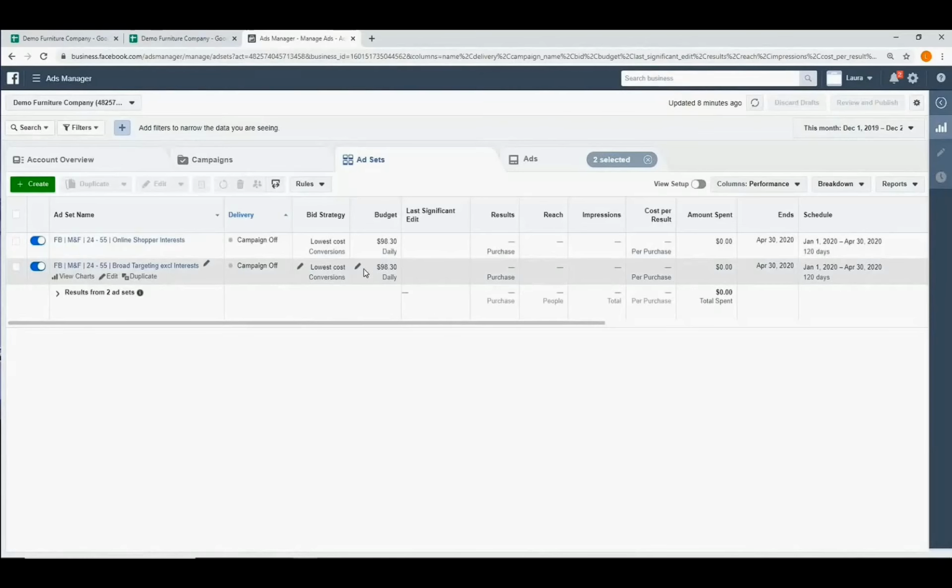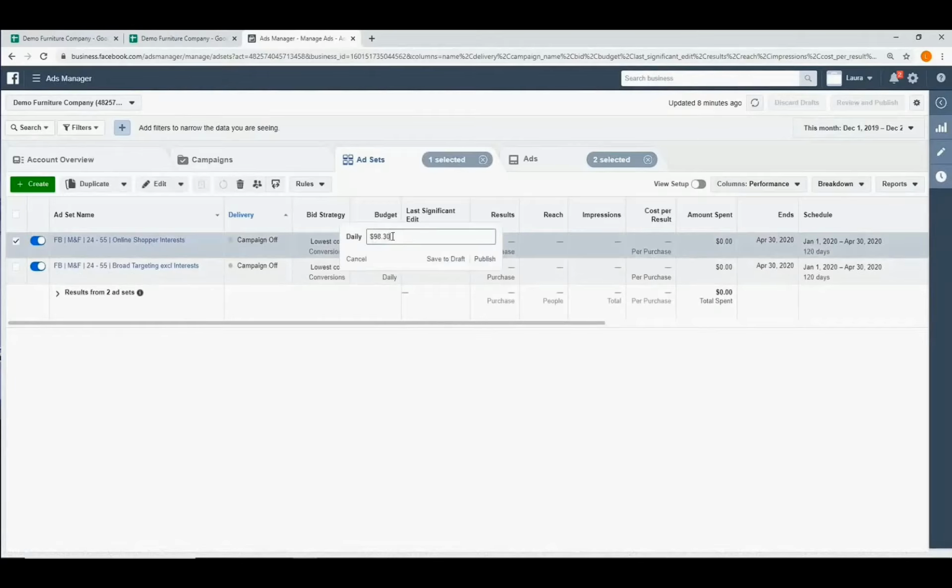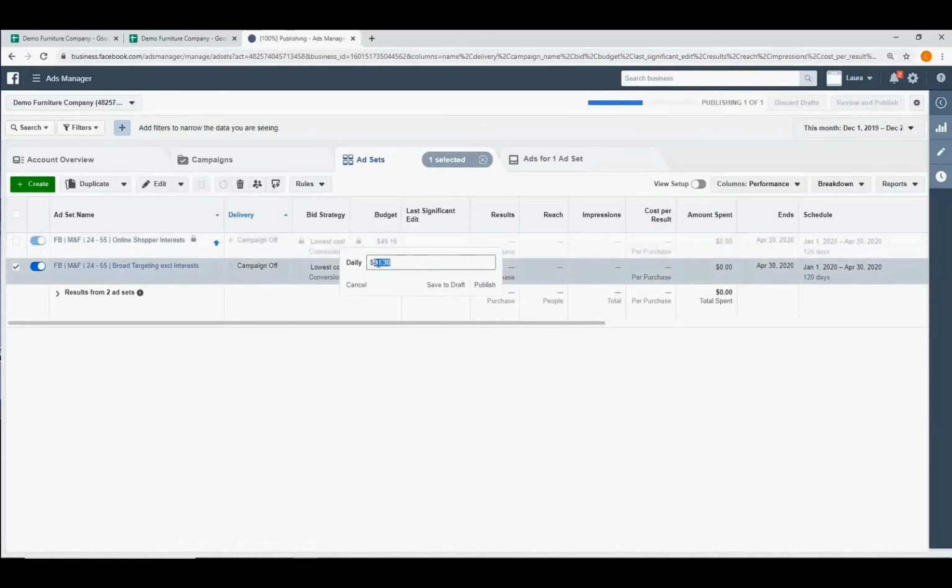So it's the $12,000 budget divided by 122 days, which is $98.30, just over. But then we take that 98.3 and divide it by the number of ad sets that we have. So we can go in here and just change that. Half of 98.3 is 49.15. Do the same here.